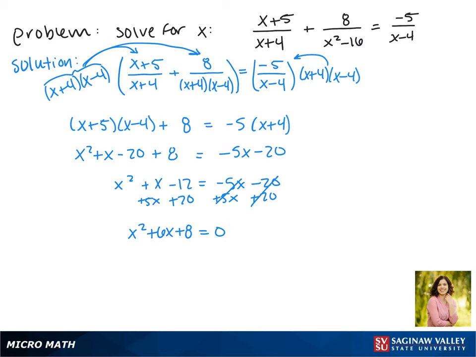Now the factors of 8 that make 6 are 4 and 2, so we get (x+4)(x+2)=0. Taking turns setting them each equal to zero, our solutions are x=-4 or x=-2.